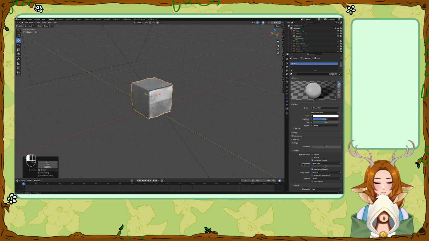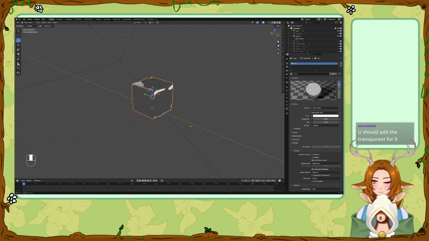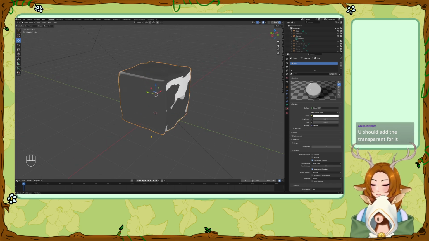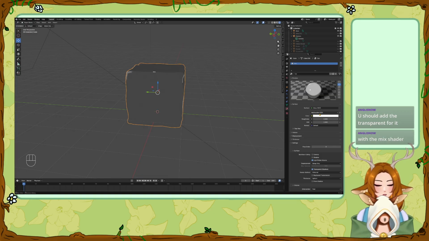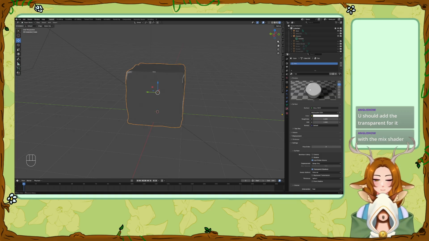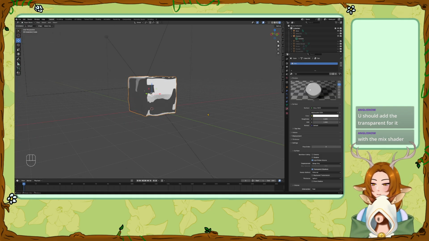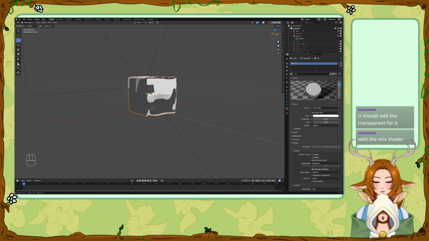A roughness. If we want to make it more transparent, we can pull it all the way down. You should add the transparent for it. Yeah, if we put the roughness all the way down, it does become basically transparent. With the mix shader? Probably, yeah.